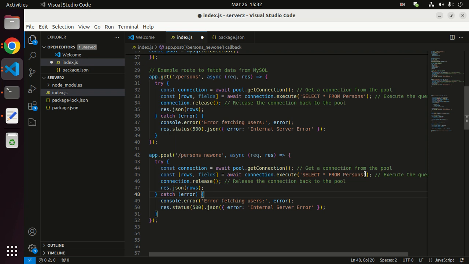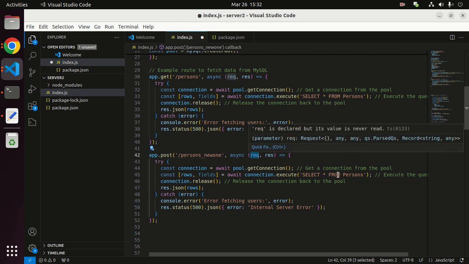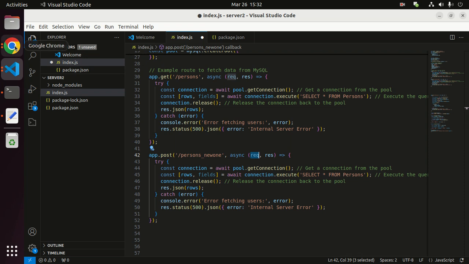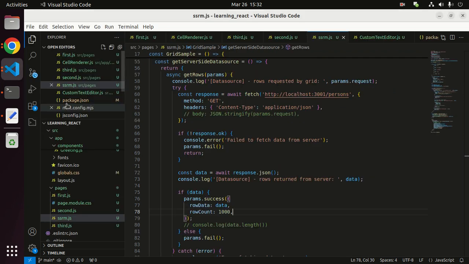I'm going to change this route to accept the data from there.